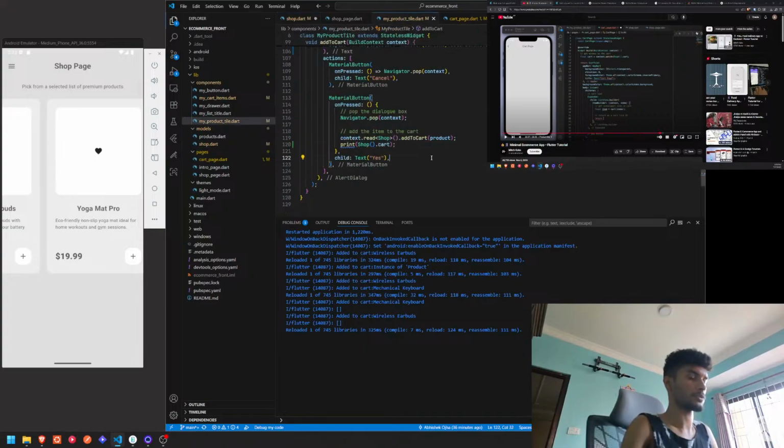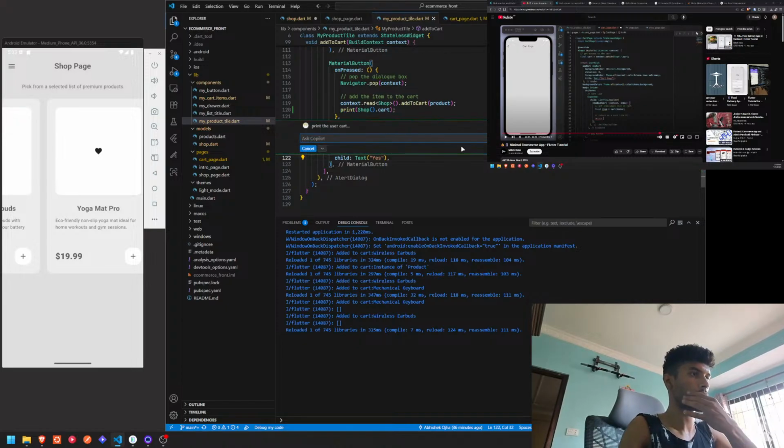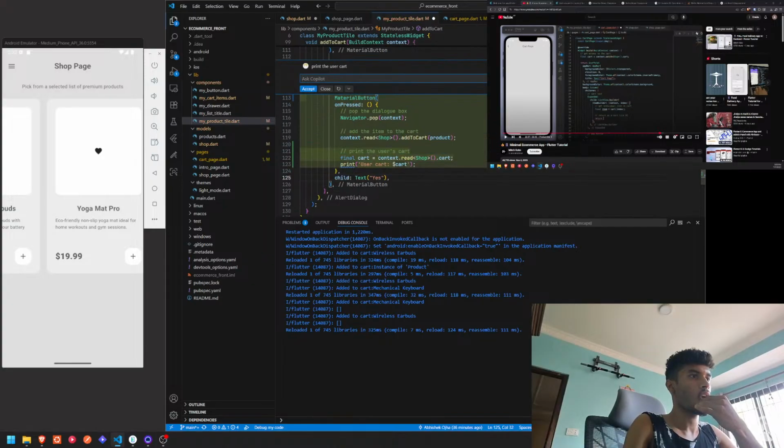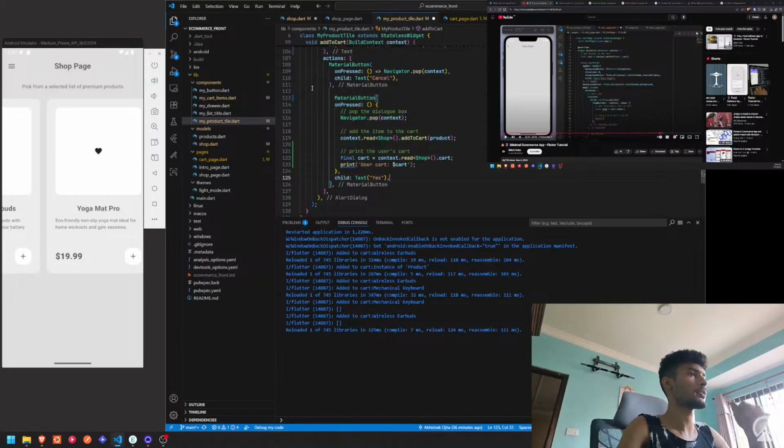List product. Print the user cart. Final cart, context dot read shop cart.